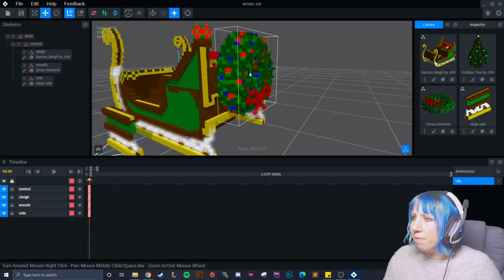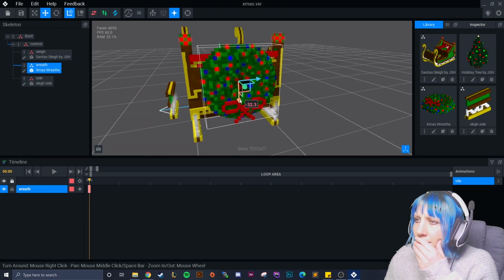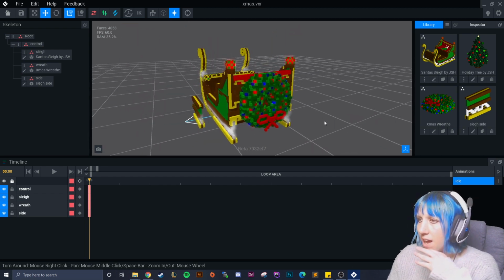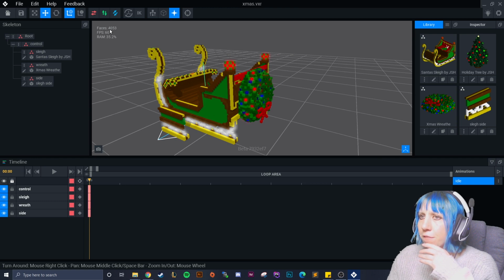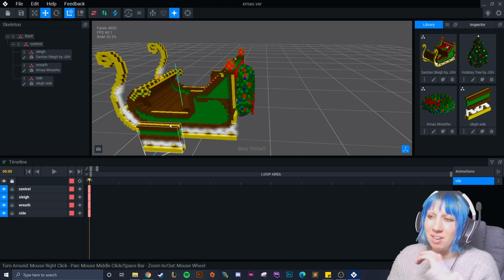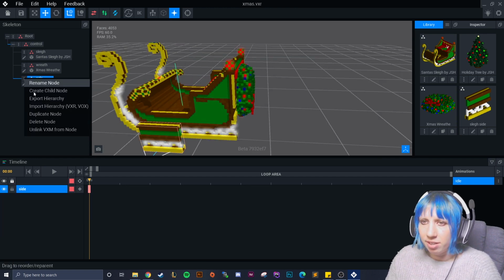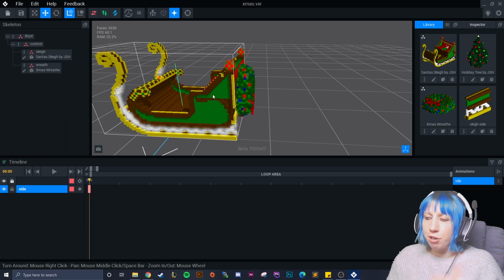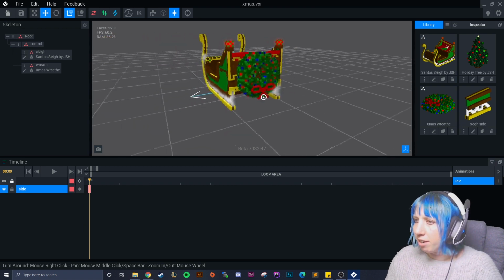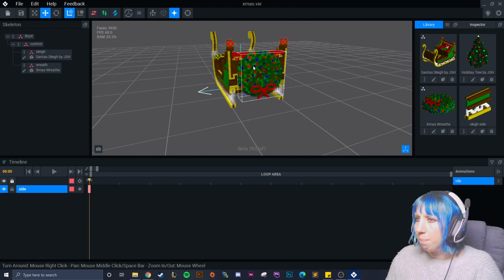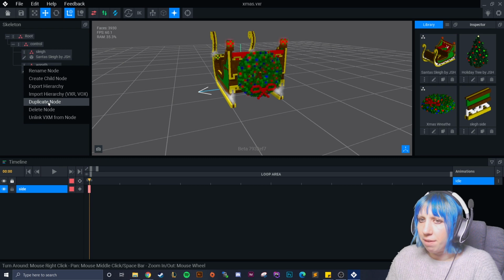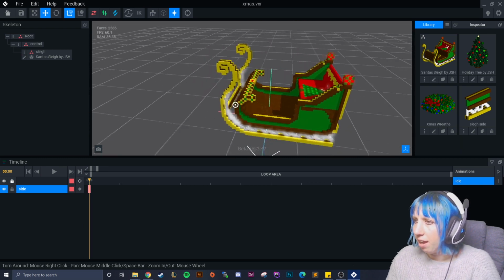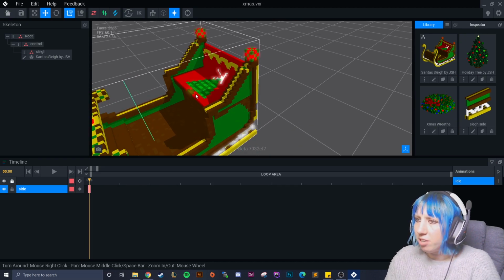In terms of the size of the wreath, if it's to go on the back of the sleigh, that's probably a really nice size. But you do need to look: 4,000 faces, and that's kind of included in that. Let's delete that. But it's still 3,900, too many faces. You really need to get those faces down, and most of those are going to be on the wreath. Look, it goes down to two and a half thousand faces right there. So there are ways you can reduce the faces on this.